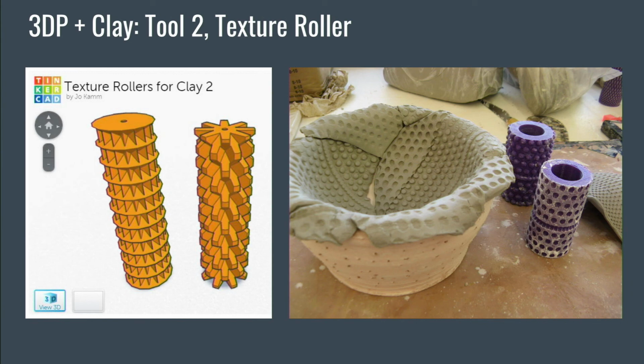So one of the great things about this class, I already had printed some 3D printed tools when they started. So we only had a week, but they started on their designs. They started printing their designs, and they immediately went into the studio and started making things. Clay is good for this intuitive kind of just making stuff. I didn't anticipate what any of these people were doing. They were all people who had experience with ceramics, and so they just went and they did all of the things they knew how to do with ceramics. They just used these tools. That's what ceramics is good for.